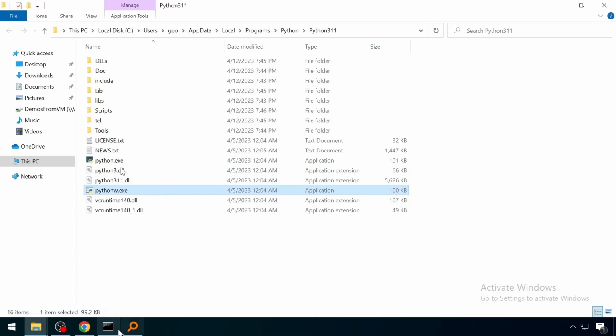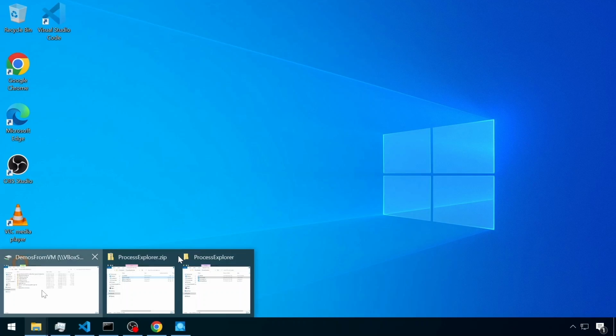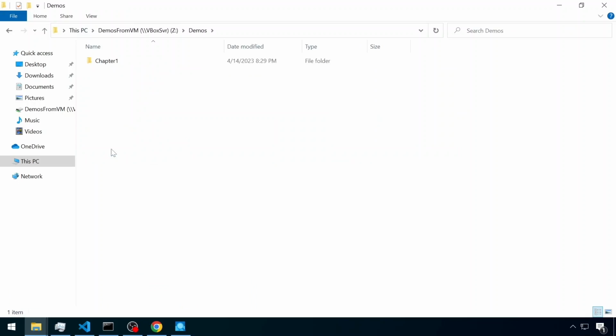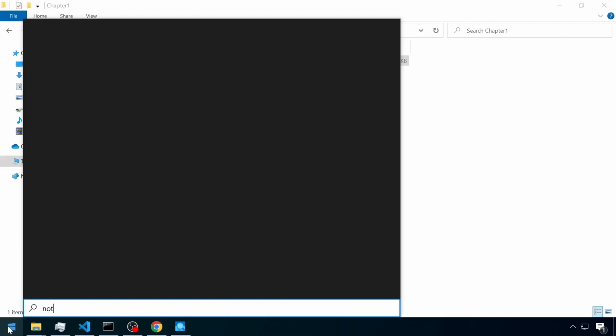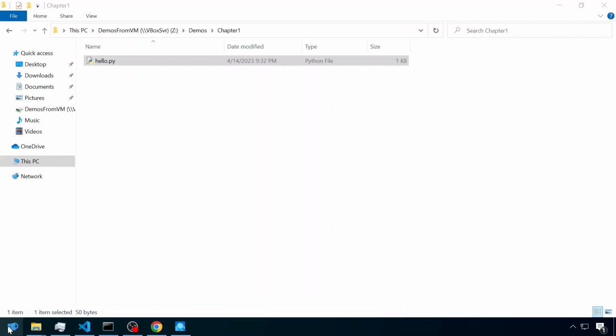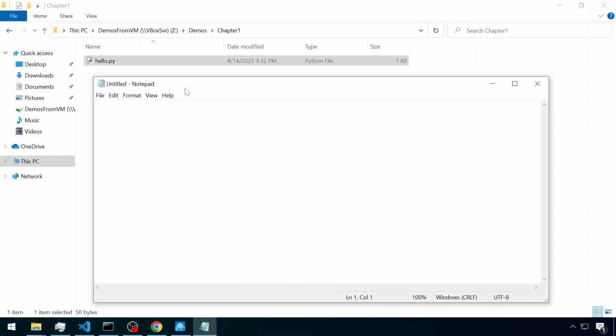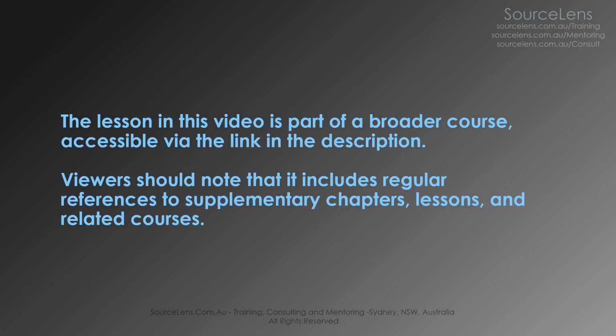Now what I wanted to show you next is the difference between binary files and text files. We're going to open up different files, some binary, some text, in Notepad and see the difference. I'm going to open up this hello world, or hello.py, in Notepad. That is supposed to be a text file, just like the program we have written.